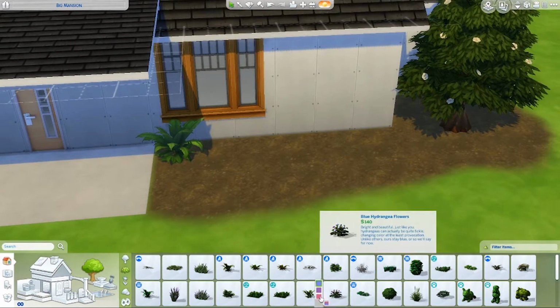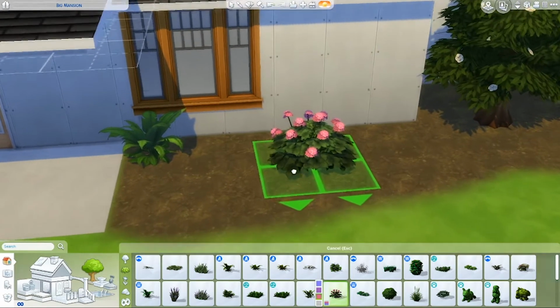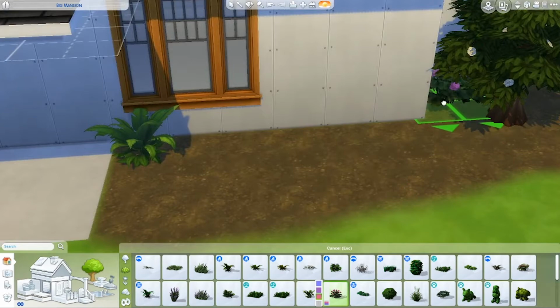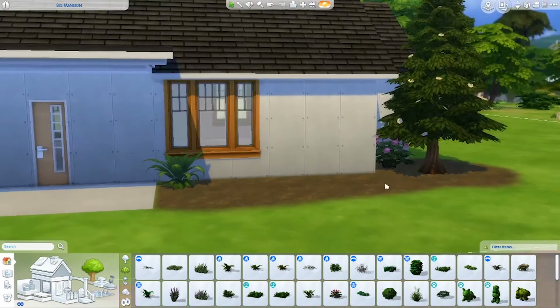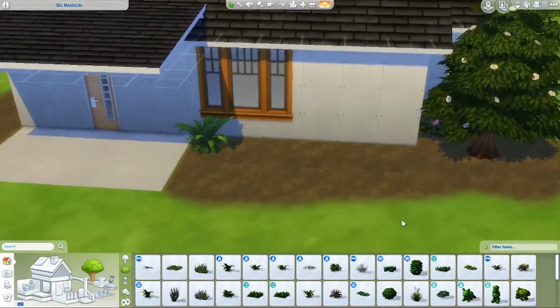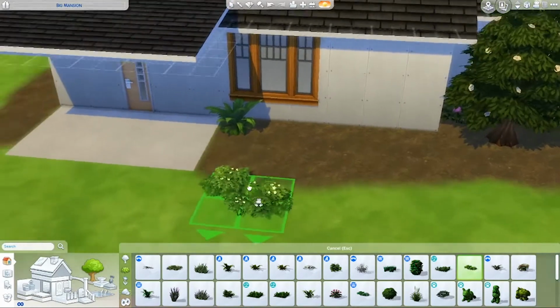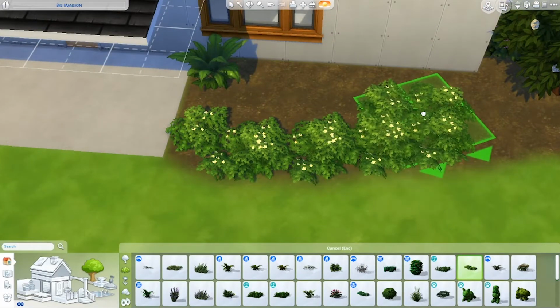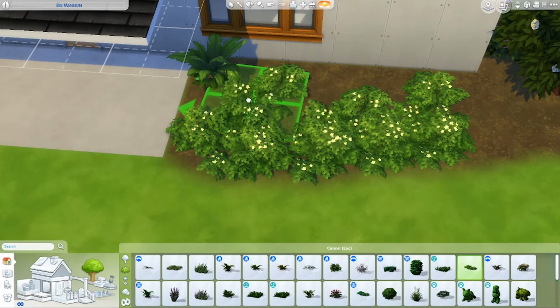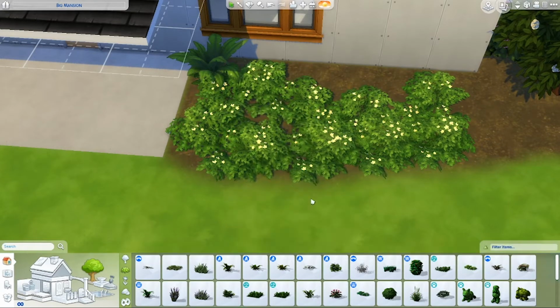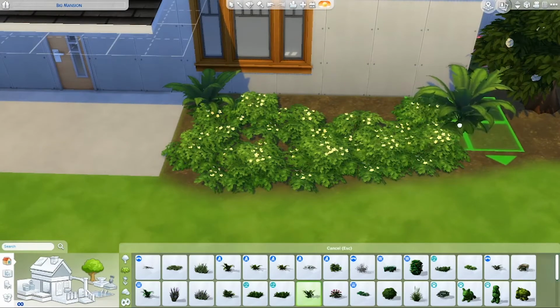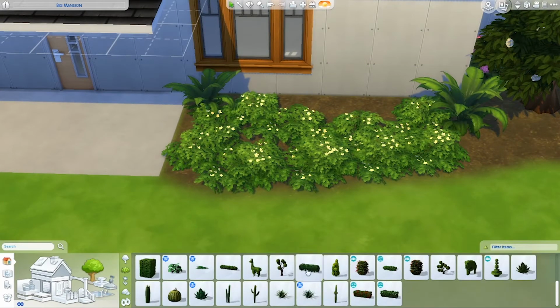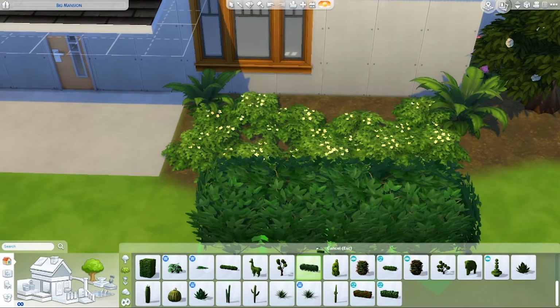This is actually my favorite plant. I wanna put it right there, so when you walk in you can see that there's pink there. Now these ones are really useful to just lay them down here and then rotate them a bit so they look different, and then you can add some other plants on that. Maybe I want a little big fern here again. Or maybe I like some bushes. No, I don't want those bushes.